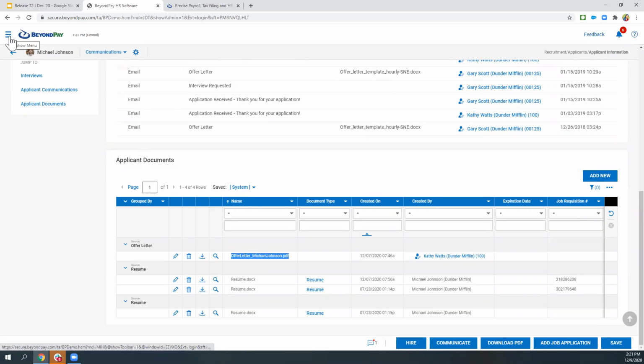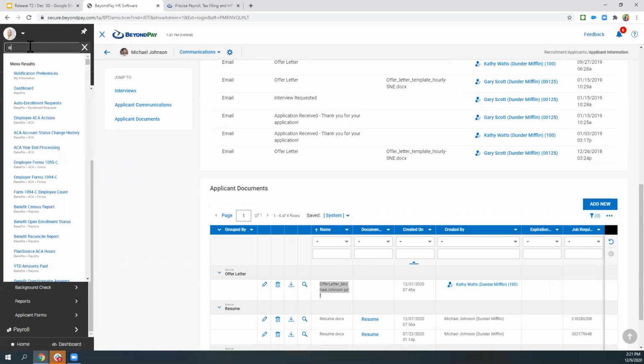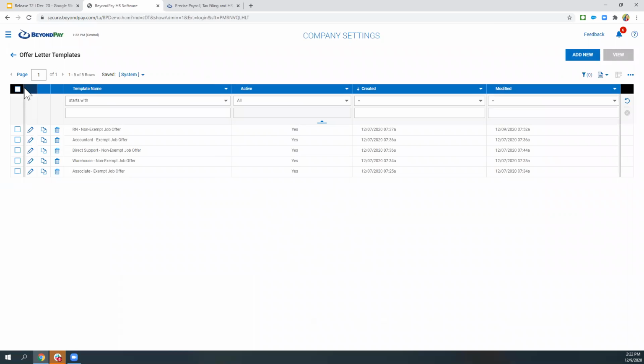Under the hamburger menu, if I type in offer here, you have a couple options, and we're going to start with the templates. So the offer letter templates, and depending on how you want your offer letters to work, this is all custom, completely to you guys. I've just created offer letters for positions and exempt or non-exempt.